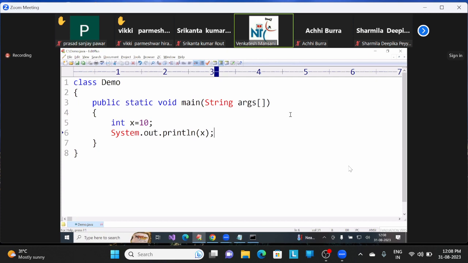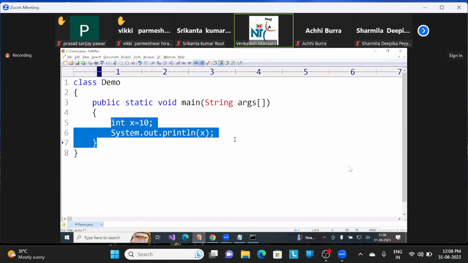There is only one way to access local variable, that is directly.